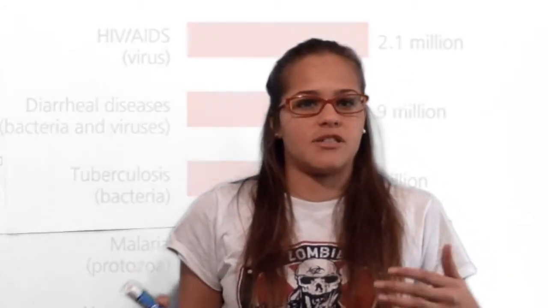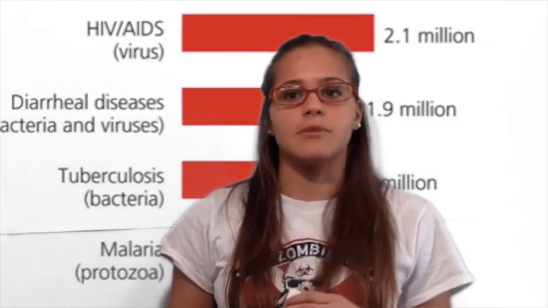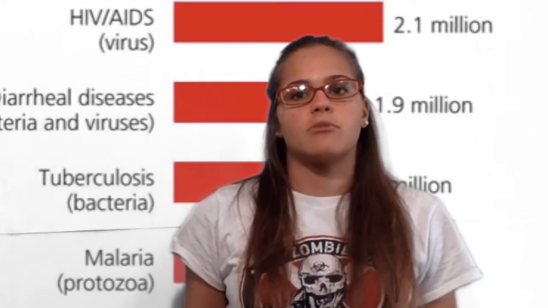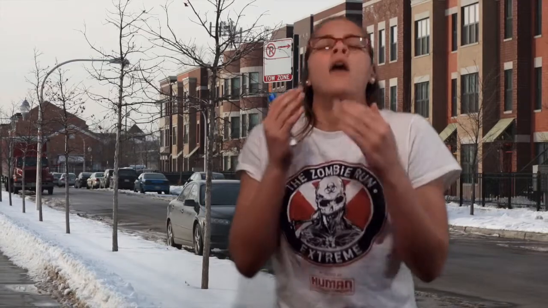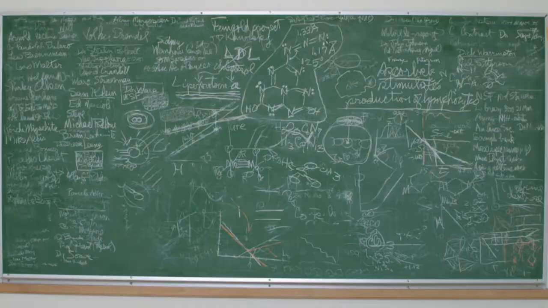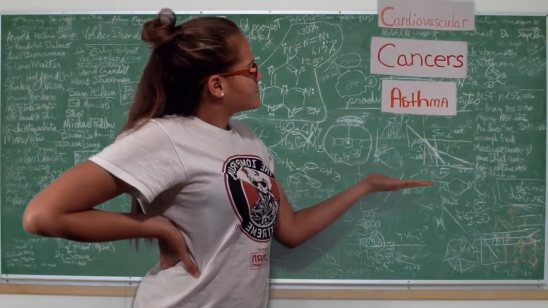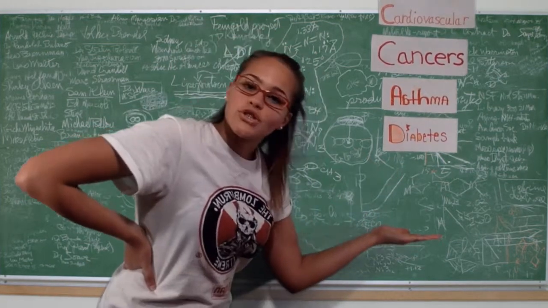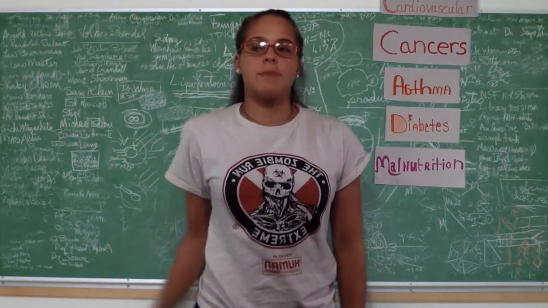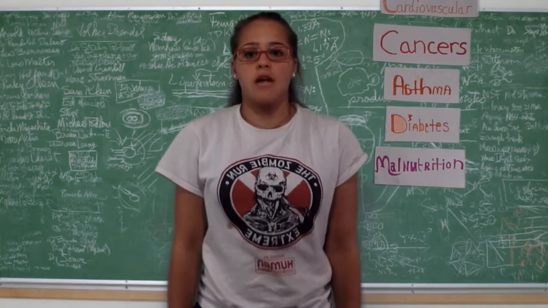What types of biological hazards do we face? In terms of death rates, the most serious infectious diseases are flu, AIDS, diarrheal diseases, malaria, and tuberculosis, or TB, which are the most prevalent in developing countries. Some diseases can spread from one person to another. But in this case, a non-transmissible disease is caused by something other than a living organism and does not spread from one person to another, like cardiovascular disease, cancer, asthma, diabetes, and last but not least, malnutrition. And as average life expectancy increases, people are more likely to suffer and die from these non-transmissible diseases.